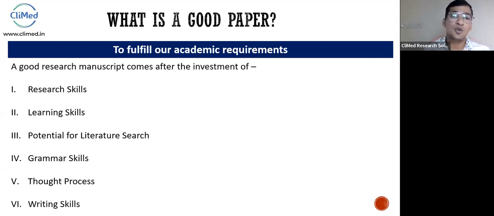There are also stringent policies from the university side, because you are forced to do research, and when you are forced to do something you don't like, you will definitely fall out somewhere. Either you will do some mischievous things, or get it done by someone else, or publish it somewhere where it's not indexed, or where the journals are not really great. Maybe you are doing the research work properly, but you are not getting it published where it should be, where it gets good recognition, reaches the right audience, the researchers, or the Nobel laureates who can follow your research and follow you, right?